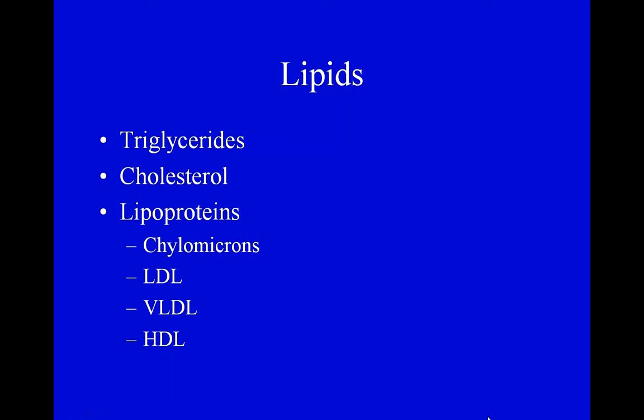Okay, lipids. Now we're moving on to looking at tests of cardiac disease, your risk of having a heart attack. So if you're having a heart attack, we're not going to hurry and draw your cholesterol and triglyceride levels. It's more common that I see my lipids when I go in for a complete physical. It's more common that a doctor would draw my lipid levels if I'm overweight, but there are skinny people who have heart attacks. So it's not just those people who are overweight. If you have a family history of heart disease, the doctor should be monitoring your blood lipids.